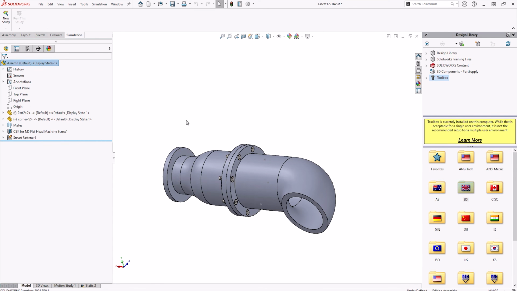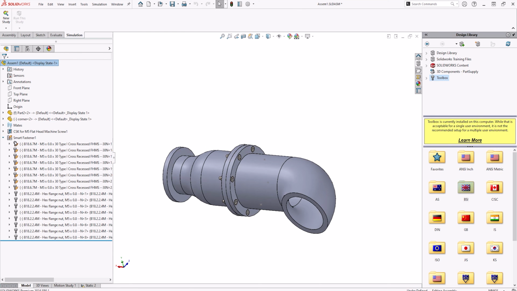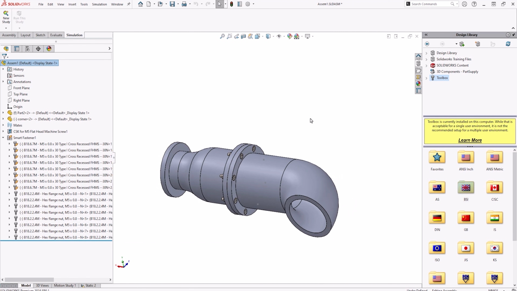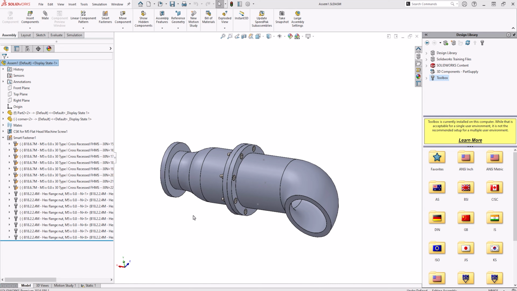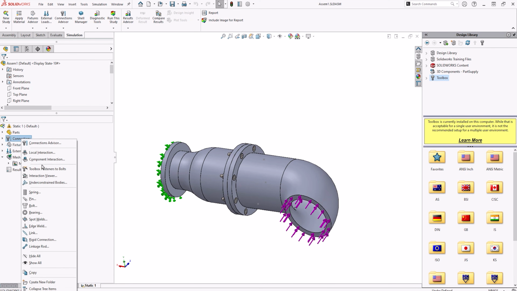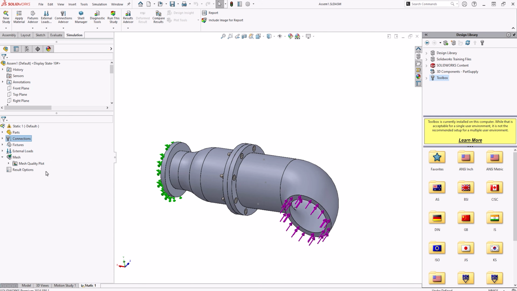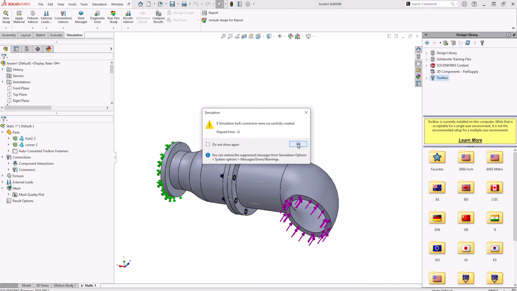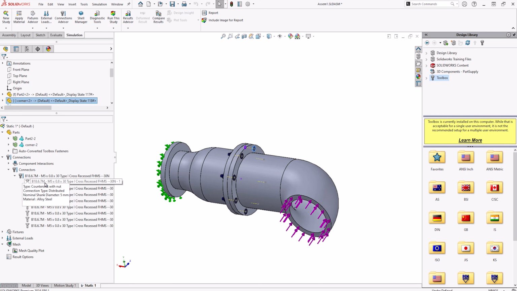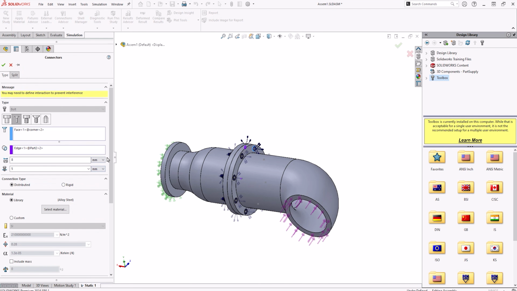Bolt connectors can also be inserted by converting existing toolbox components in the model. This model has had 8 bolts and nuts inserted while modelling using Toolbox. The option Toolbox Fastener to Bolts will collect the fasteners and automatically convert them into bolt connectors. Since the bolt parameters are predefined by Toolbox, the properties are filled in automatically, but they can be changed after creation. This is only available in Simulation Professional and above, and exclusively converts to bolt connectors.